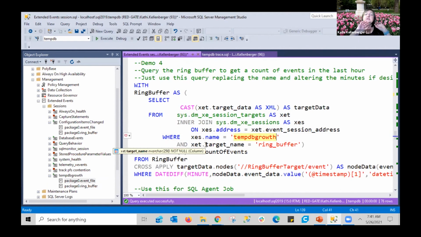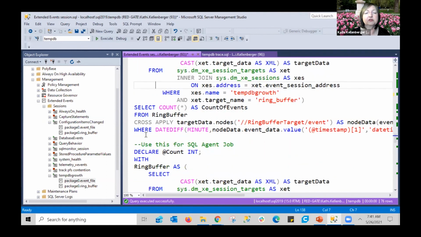If you only did that, you could use that for a SQL agent job. You could use it for your own monitor custom metric. And if you do that, then maybe if you come up with a really great one, you could submit it to Redgate and we might put it up on our page for others to use.